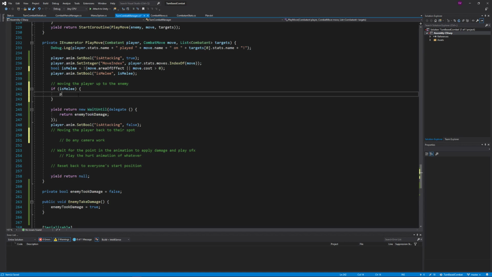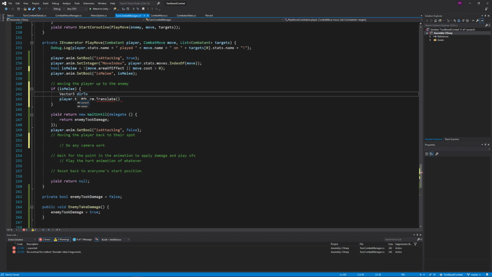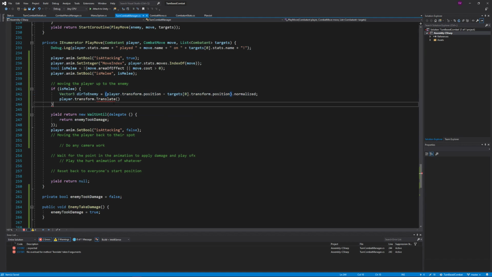So we can do player.transform.translate in the direction of, so we'll create a vector 3 here, direction to enemy, and this will be player.transform.position minus targets of 0.transform.position normalized, and place your bets right now whether or not I got this backwards. We'll translate along the direction to the enemy times time.deltaTime.